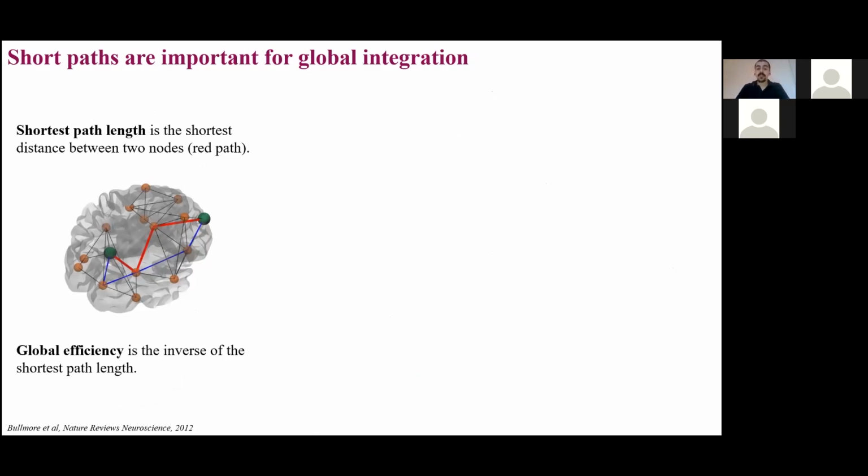Here, I would like to remind you about the shortest path length, which is basically the shortest distance between two nodes. Even though there are many different paths that information could take in order to go from one node to another, in this case a blue path and a red path, the shortest path length of this communication is 3, because we assume that the information will always take the shortest path available to it. And in this case, shortest path means the number of edges in the topological sense that need to be passed in order for these two nodes to be connected.